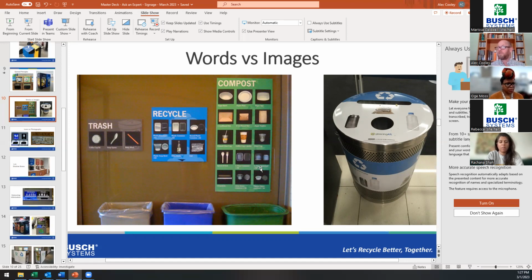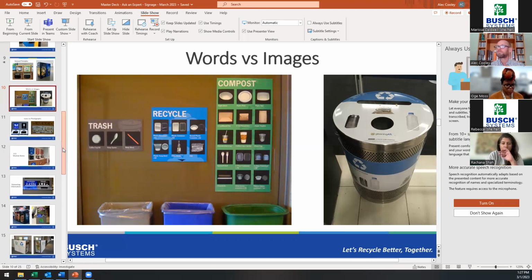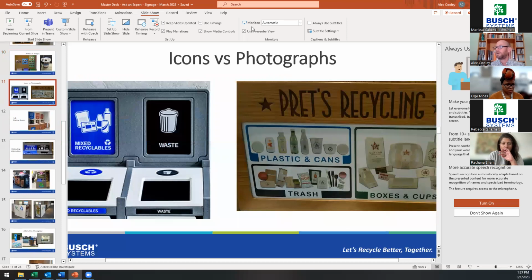The other thing I would say is just the difference between pictures and icons. Icons, again, are more stylized. They're showing you something that is more, let me see if I can find an example. Here's another example where something that's more stylized tends to be more similar to a word. It's letting you know it's broader. It's not necessarily a specific type of bottle. It can sort of represent lots of different types of bottles.